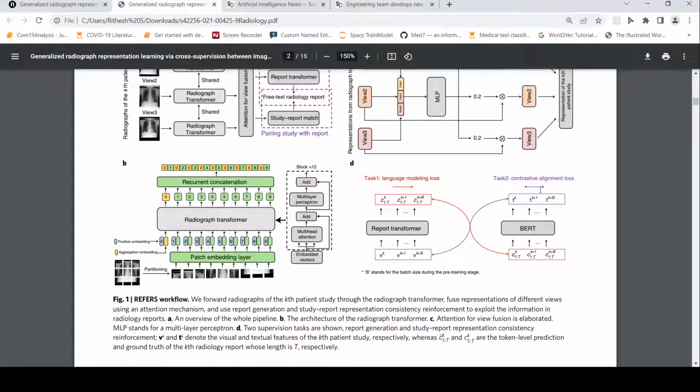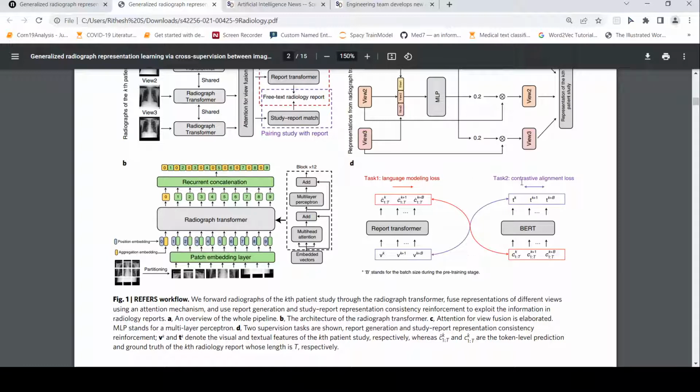The other loss over here is a contrastive alignment loss, which is basically you have the text. Basically what is done over here is that the report is fed into a BERT transformer and you get some tokens from the BERT transformer. So there is a contrastive loss calculated between these tokens and the visual features. Now the total loss for the network is a combination of this language modeling loss and the contrastive alignment loss between the image features and the report, which is the tokens of the report generated using a language transformer over here.